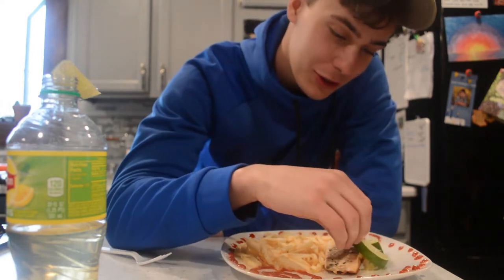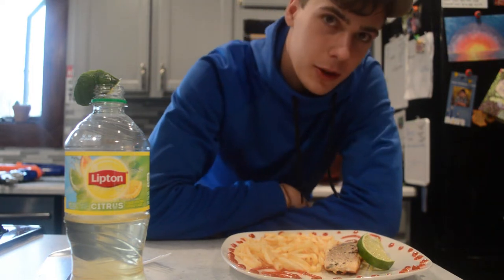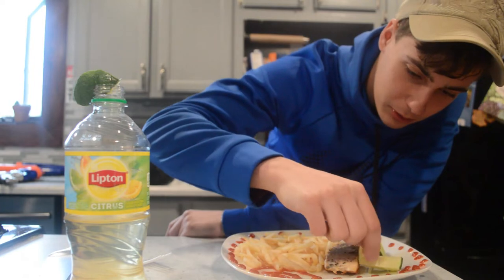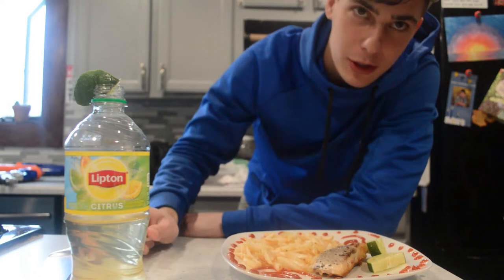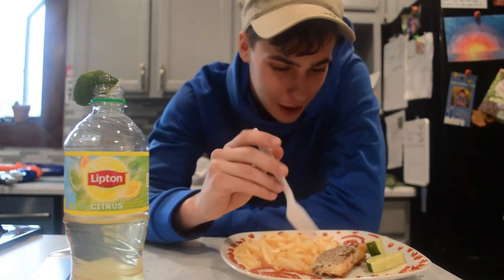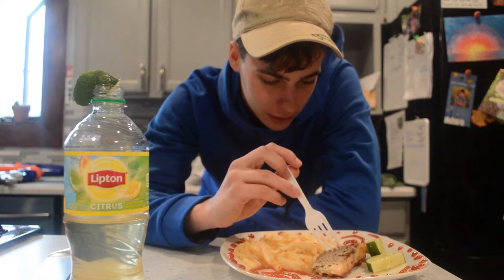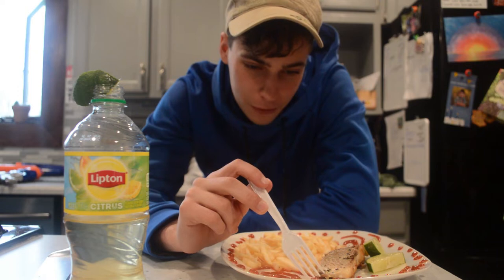Moving on to the lime — as you can see, these were cut at a perfect 69.7246574321 degree angle. Isaac used his spectrometer to measure that. Moving on to the appetizer: we're looking at some salmon here. This is from the Dollar Tree, and as you can see it's been encrusted with basil leaves that we freshly cut up. We ground them up the other day, so yeah. All that's left is to let you know that the sriracha is perfectly placed on this plate, done by yours truly.